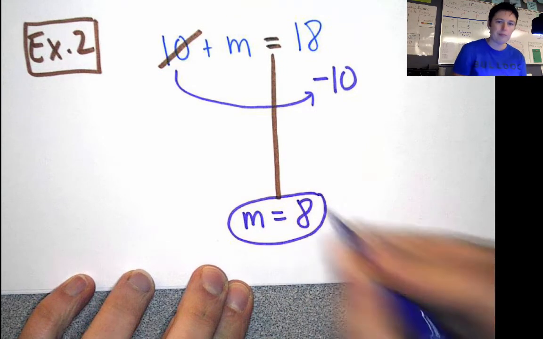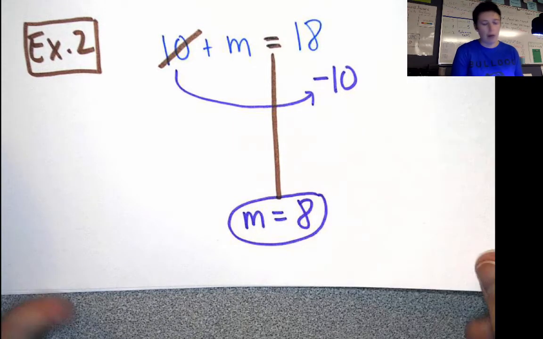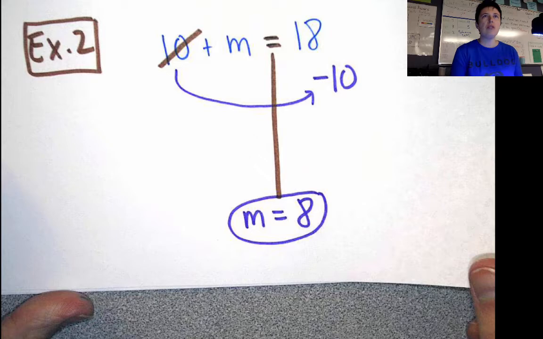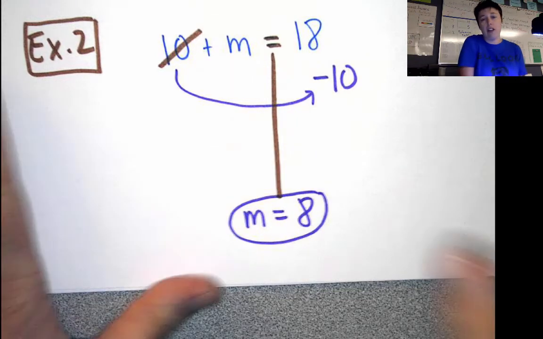I found the answer. Now, this is one way of showing your work, but there's actually lots of different ways you can do these problems. The big thing is pretty soon there's going to be lots and lots of steps that make it too hard to figure out these answers in our head. And these steps and this practice of organizing our work is going to make those big problems way easier than trying to figure it all out in our heads, basically. So let me show you one last thing. We're going to do an example 3.